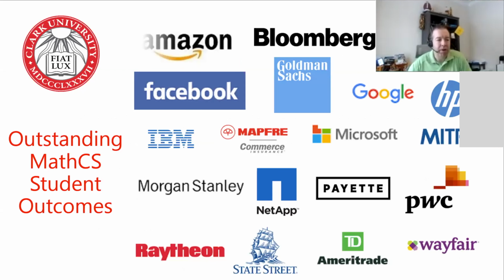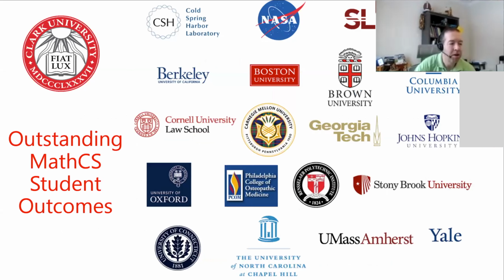So some of the student outcomes, just to show where our Clarke CS graduates have gone recently. So Amazon, Bloomberg, MITRE, Wayfair, Raytheon, big companies. Oh, Google's in there. Shouldn't forget them. Google and Facebook, right? So big companies that our CS graduates are able to compete for these jobs and do well. They compete well for these jobs. Graduate programs. So all of these graduate programs, Clarke CS and math students are able to get in.